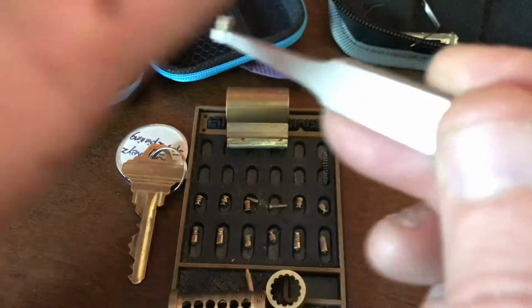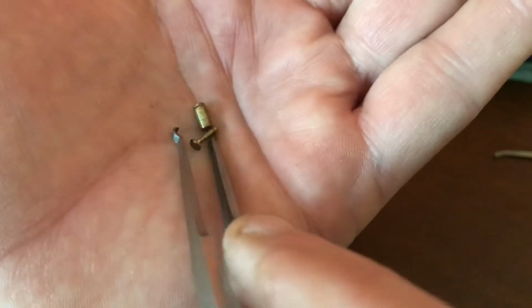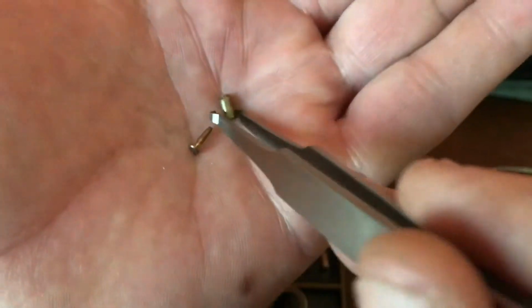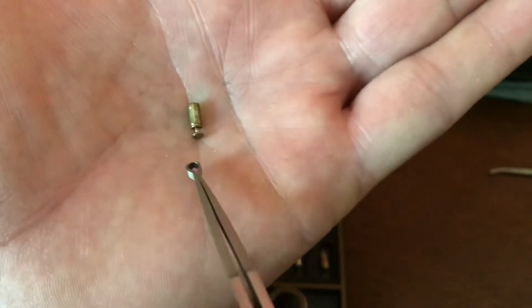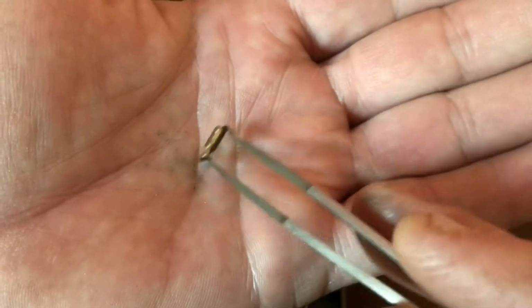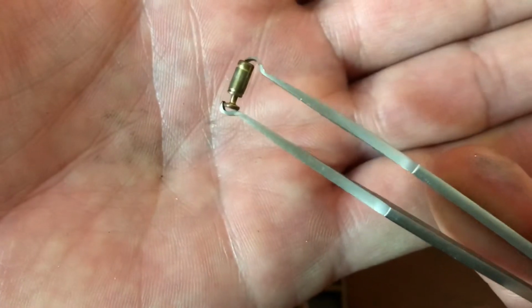And then we get into our pin and pins here with chamber 4. So this guy was down into the shear line, and this cap was on top of it. So let's see if I can get it orientated here. So yeah, he was like that with our shear line running this way. And he does not go all the way inside. So you've got this crazy act of just a deep spool. And you can see the pin itself even false sets a little bit.